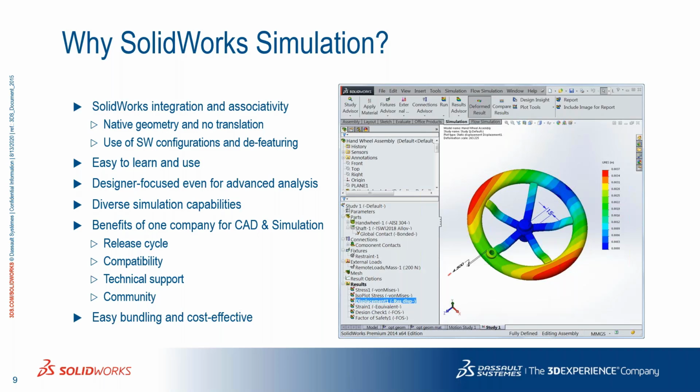This can be completely eliminated when you work in SolidWorks Simulation, where you can take the native geometry out just in a tab. What you are observing here in this slide, in just a tab, you will also find a simulation module available, which a designer can use, and he can perform the analysis and understand where he has to make the changes.